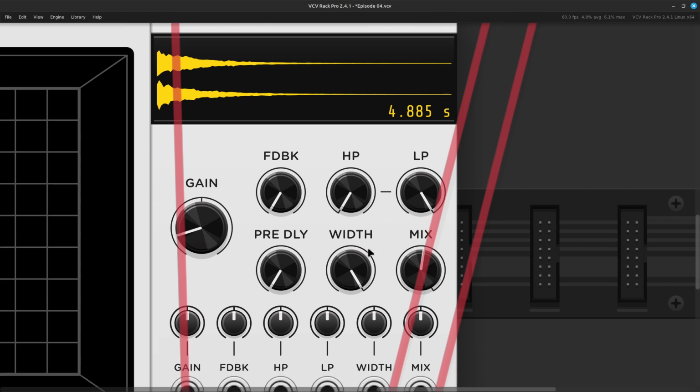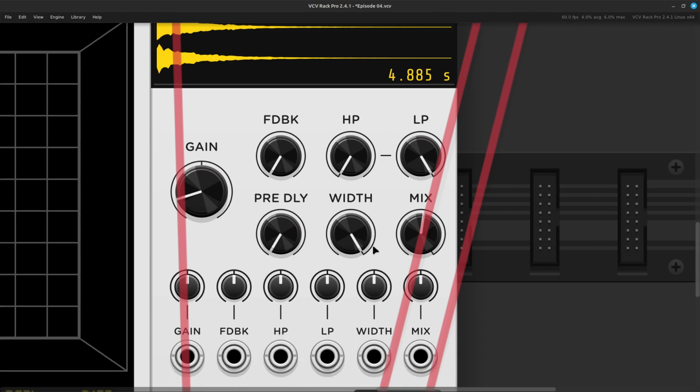We have high pass and low pass that work the same way as what we've previously seen. Like right now, let's turn up the gain again. There's a lot of low frequency resonance here. I didn't mean for it to go back down. There we go.